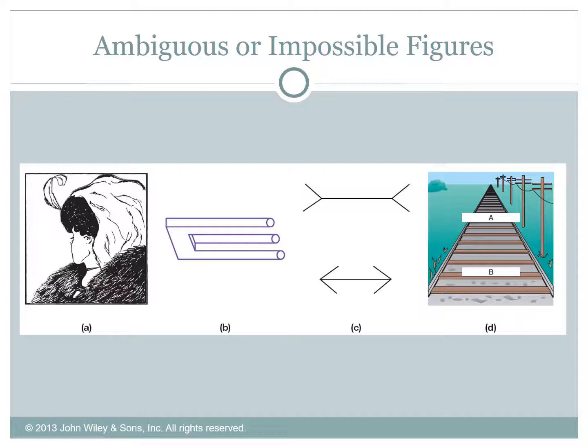Though A and B are literally the same size, A appears much larger because we perceive it as being much further away. These ambiguous images, these optical illusions, are actually a lot of fun. You can look up a bunch of them online and see how they work. And now that you know about Gestalt, you can sort of see how they function and look at the way you're perceiving these images.